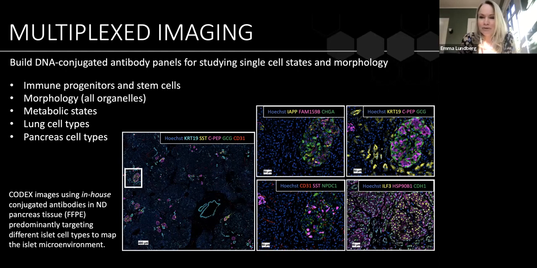But what we aim to do is to use them in a slightly different way than what is the most common application. So for example, look for changes in morphology and metabolic states in single cells. So basically multiplex the expression of 30 markers that are expressed in every cell in the tissue. But we're also building, for example, cell type specific panels. As you can see in the image here, this is a 29-plex that we've built to visualize all the known cell types and states of human pancreas. And the idea is to use this panel to guide us to identify all these different known cell states and then to map the rest of the variability on top of this.